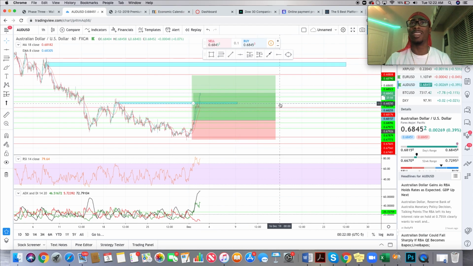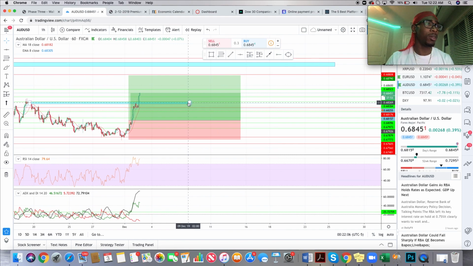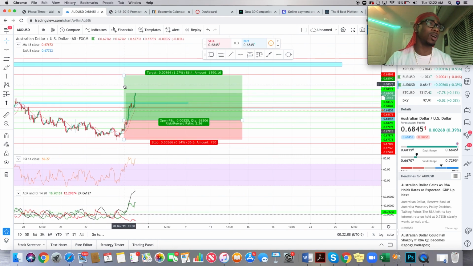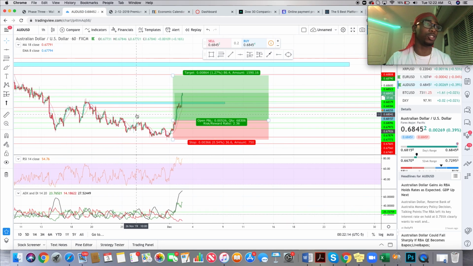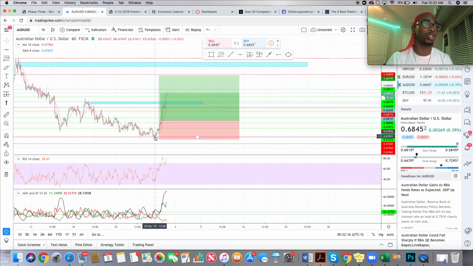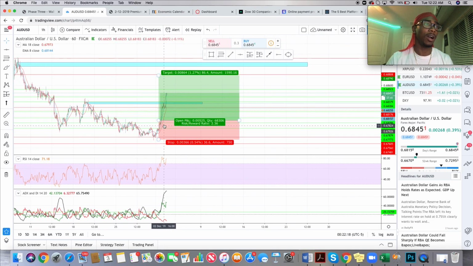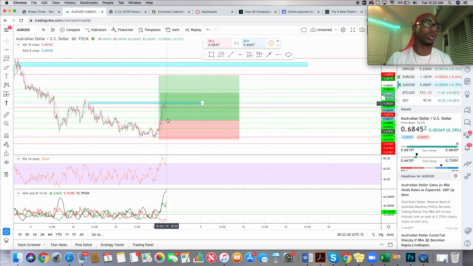Let's see. Dang, 11 minutes. Let me speed it up. But yeah, so once we break through these zones, I understand that it's continuing in this trade, in the trend. So I look for it to break two to three of my zones, and then that's when I'm going to look to enter.